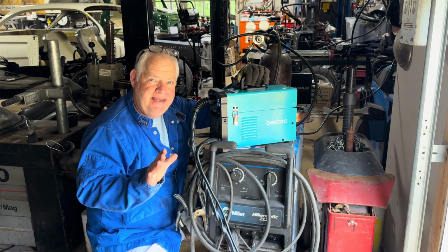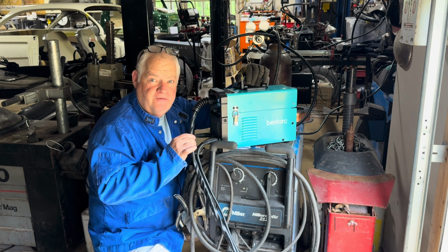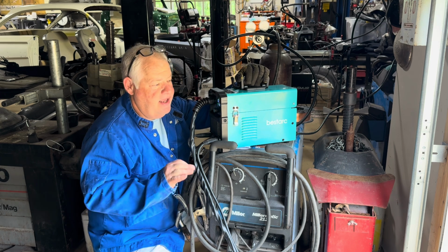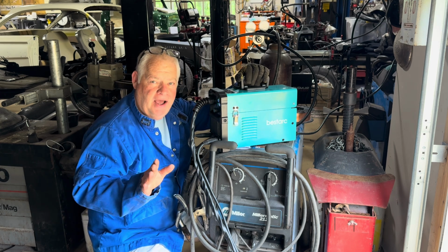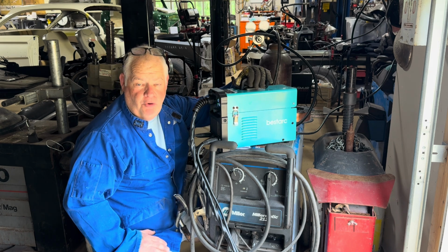Setup was pretty easy. Feeding the MIG wire into the sleeve for the very first time was a little touchier, making sure that I was doing it right, but hey, it finally went in, and from now on I know exactly how to do it. Setup was pretty easy.